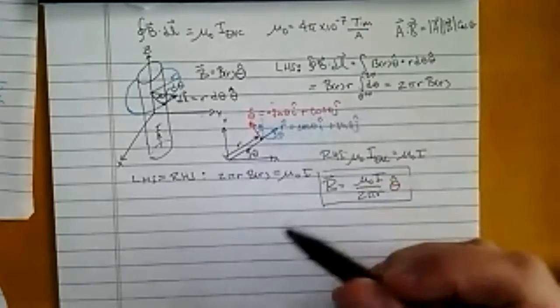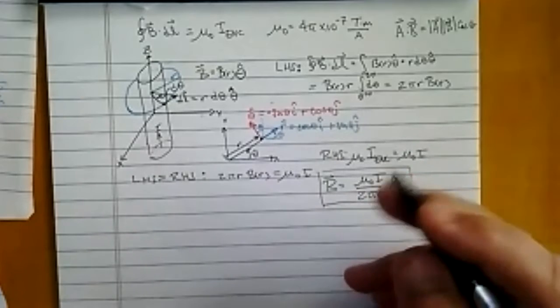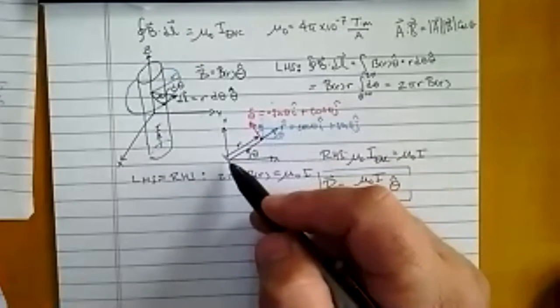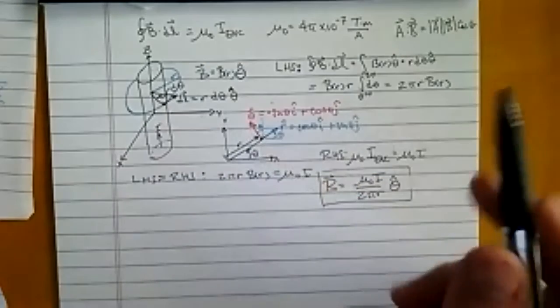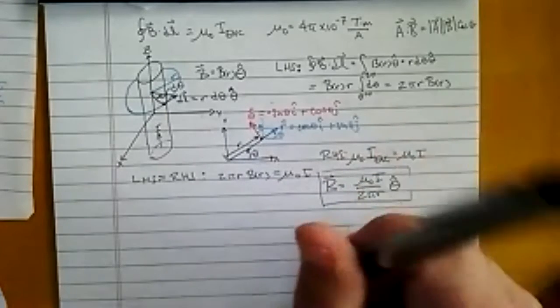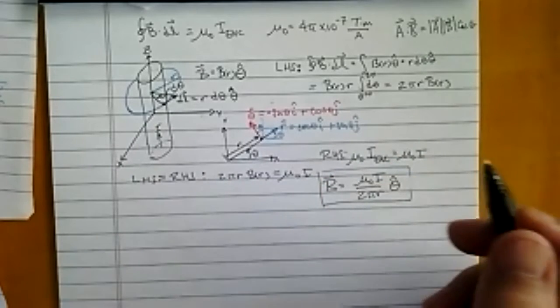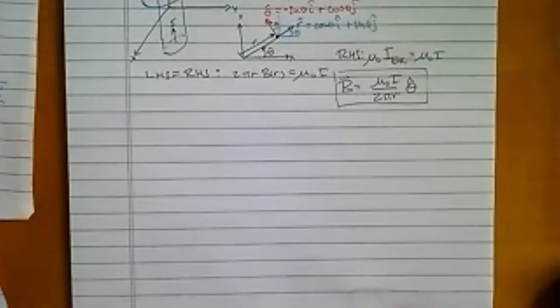I just gave it to you for transparency, so you wouldn't be afraid of the theta hat or the r hat. Just remember, the r hat's always pointing parallel to a vector from the origin to the point that you're talking about. The theta hat's always 90 degrees ahead, so you can use those just to indicate unit vectors rather than just make one up every time. Now, let's apply Ampere's law to a more complicated problem.